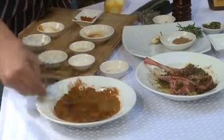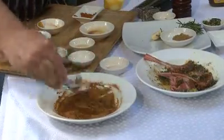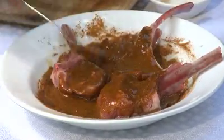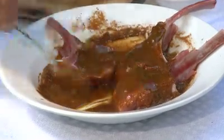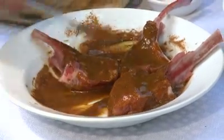Get it into a thin sort of paste and add the lamb cutlets and just coat them completely with the marinade and then cover them and into the fridge for a few hours.